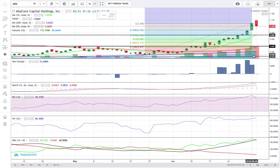If you have had Abacor, I suggest that you preempt your trailing stop loss. Do I see a data-driven reason to preempt your trailing stop loss? Yes, I have just blurted it out, right? So you can go ahead and preempt your trailing stop loss. What's my basis for that? The size of today's volume. Now, if you are still fine with sticking with your trailing stop loss, then go ahead and just sell once your trailing stop loss gets hit. You don't have to preempt it if you can still handle this within your tolerable risk.